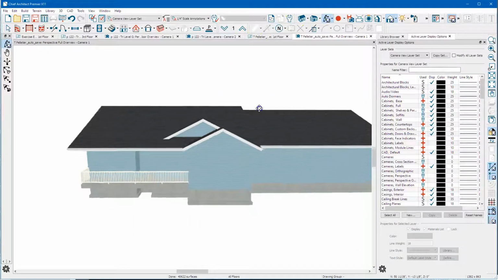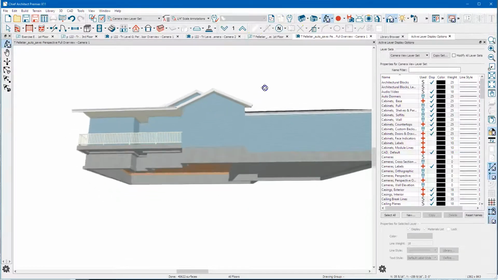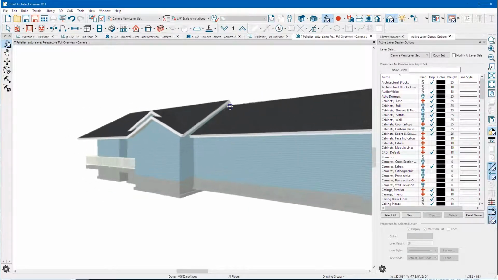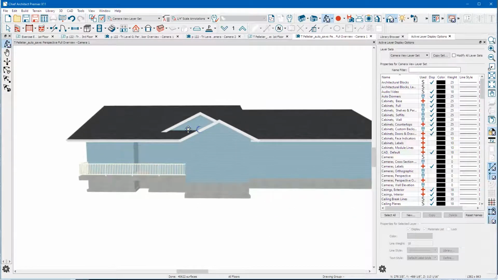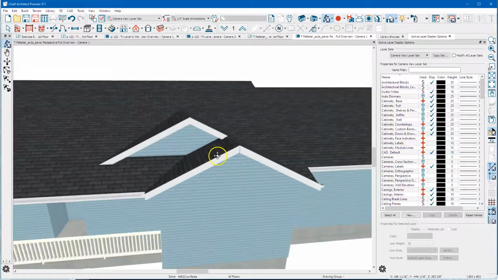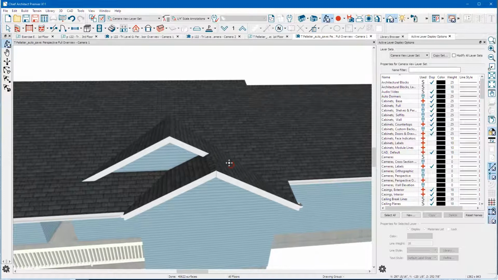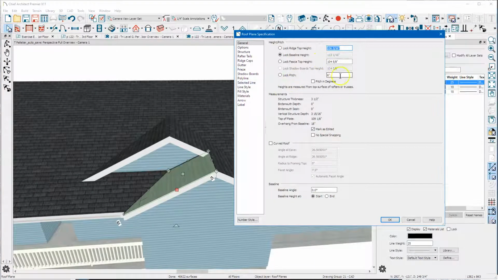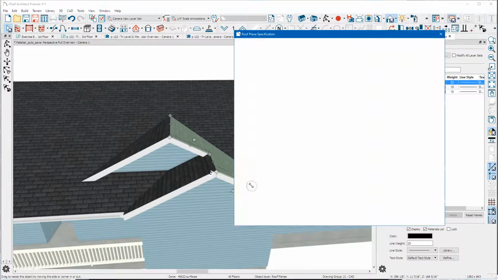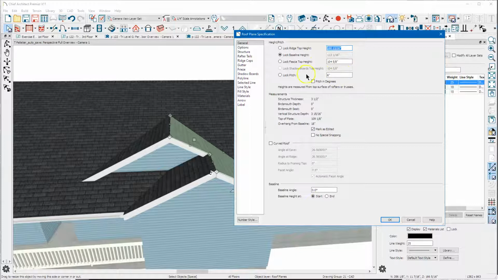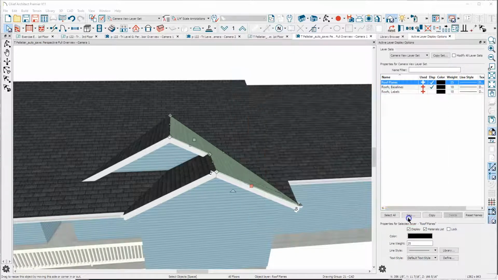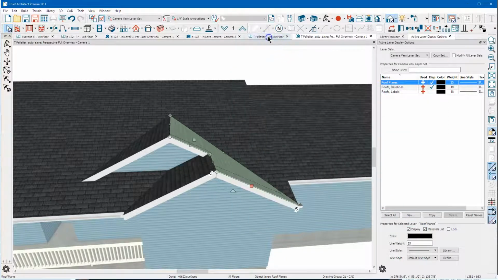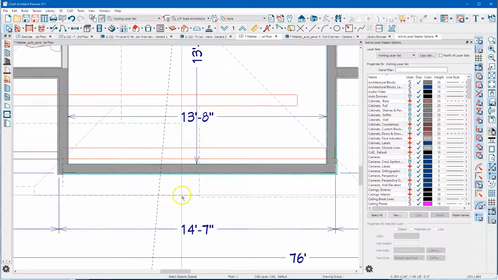Usually these auto returns don't work. We got 104 and 5/8. Well, that should work. Let me clean up this front edge.